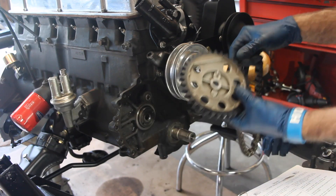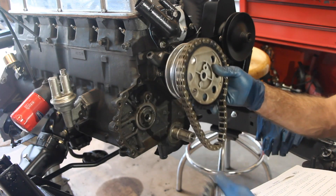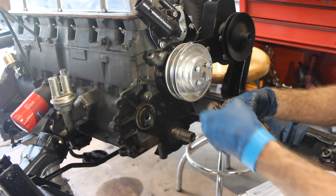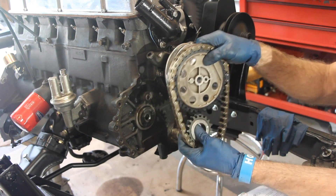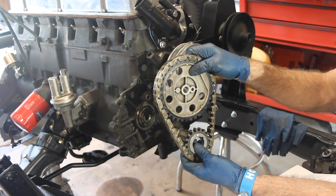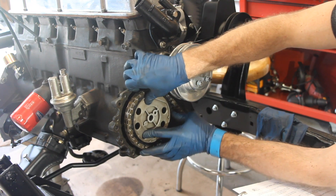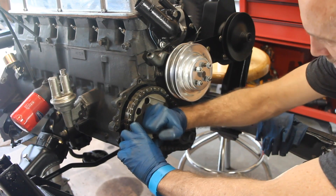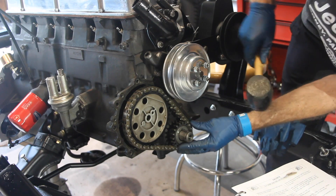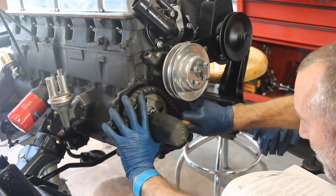The way that this works is you want to line up your camshaft gear and then your timing spindle, or your crankshaft spindle, very much like we had it before. This might take a little bit of configuration, so you want to make sure you get those two things lined up so that when you put it back on, you are right on the money. Then this just simply slides right back into place. Be careful when you're doing this because if you don't have it aligned right and you're pounding on this thing, you're going to push it right through the wrong places — so just lightly tap it on.